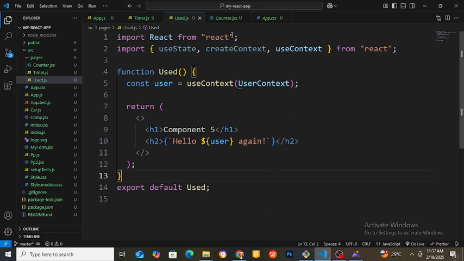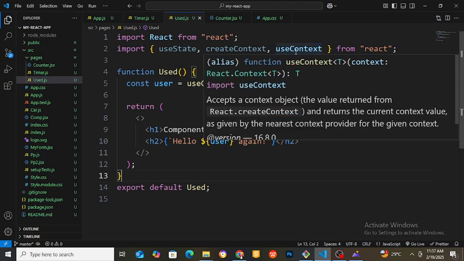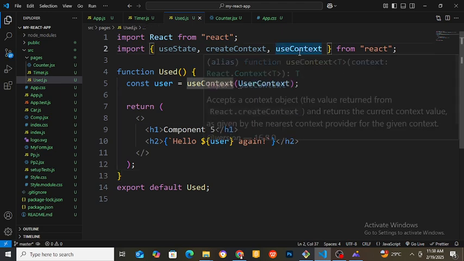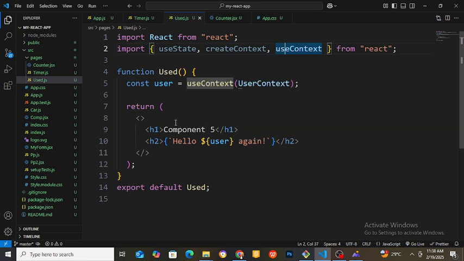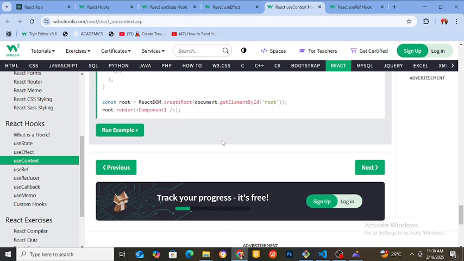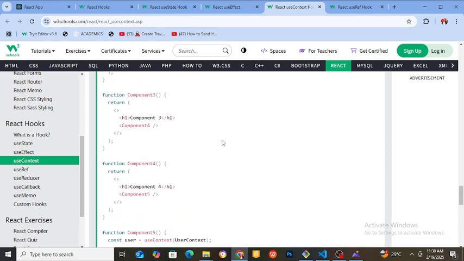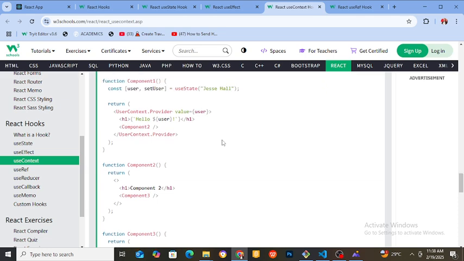In my used, user context is not defined. I think I have to wrap this up with our user context. Okay, I have to wrap it up with this user context provider. So it has to return this user context provider here.